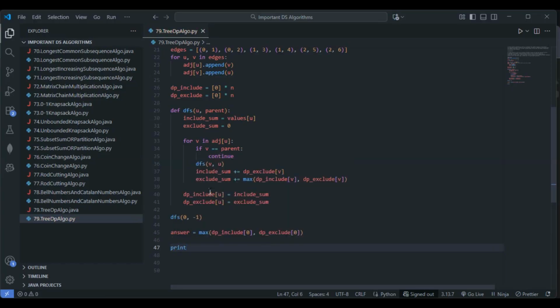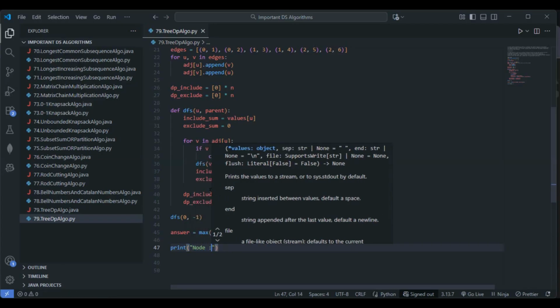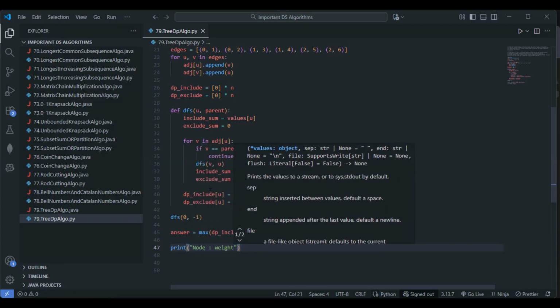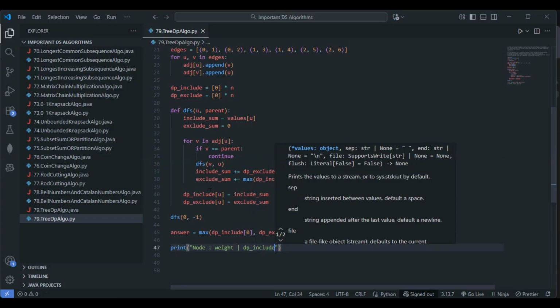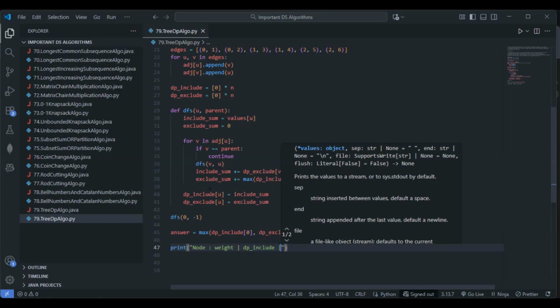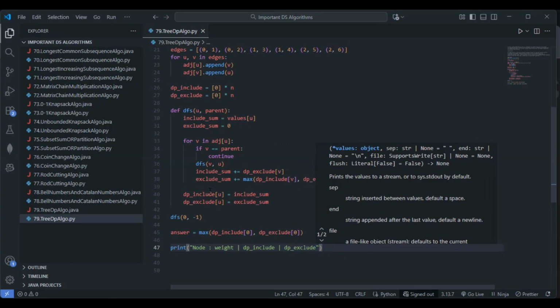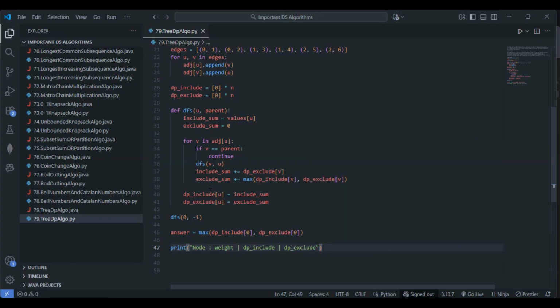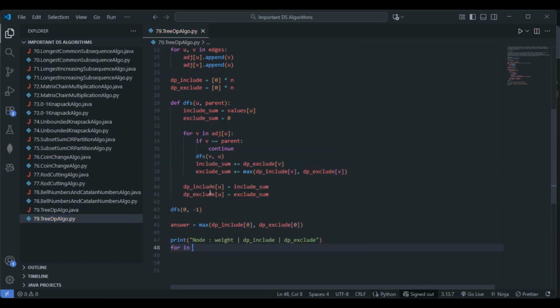So I'll go with the print. This one will be node weight, or let me go with dp include, or let me consider dp exclude, right? Now let me write the for loop here, for i in range of n.